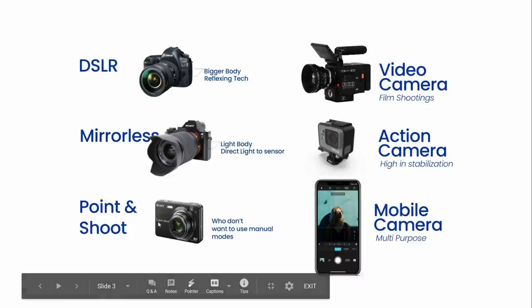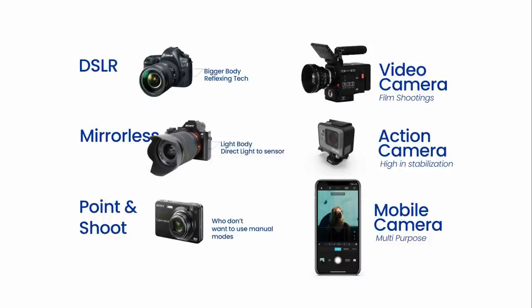You basically see these kinds of cameras from Canon, Sony, Nikon. All these major brands make DSLRs and also mirrorless cameras. Low level cameras will be useful for home purpose, and costly or full frame cameras will be useful for professional purpose. Coming to the point and shoot mode, here I'm taking an example of Sony, but a lot of brands also make point and shoot cameras. But Sony is very famous for point and shoot cameras.